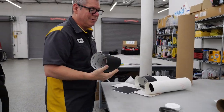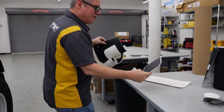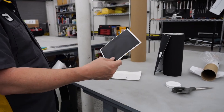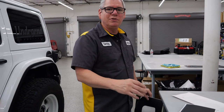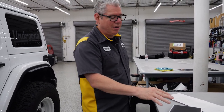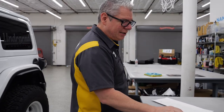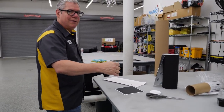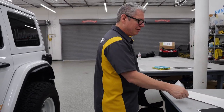You do that mask as a transfer paper so you don't scratch that vinyl as you're installing. It also helps that material be a little bit thicker and a little bit easier to handle. This is going to be the six-by-six square of that 3M wrap film that we're going to use to wrap the camera. All of our kits will come with a QR code which goes to our YouTube site, giving you an installation video on 99% of our products, including a detailed video of how we wrap that camera coming out of the tailgate.